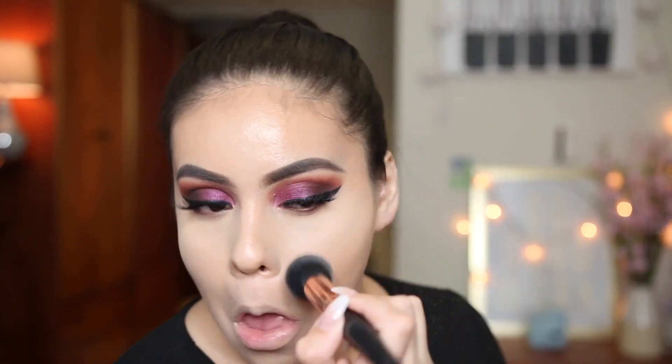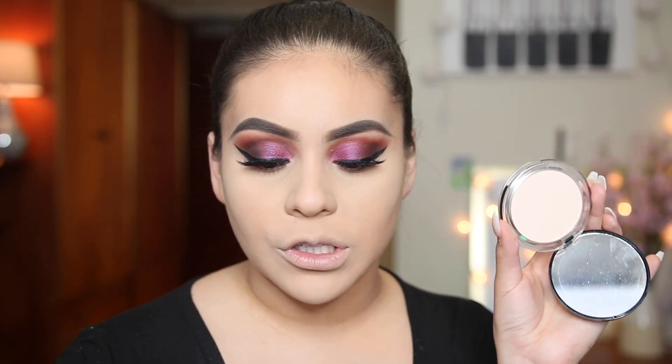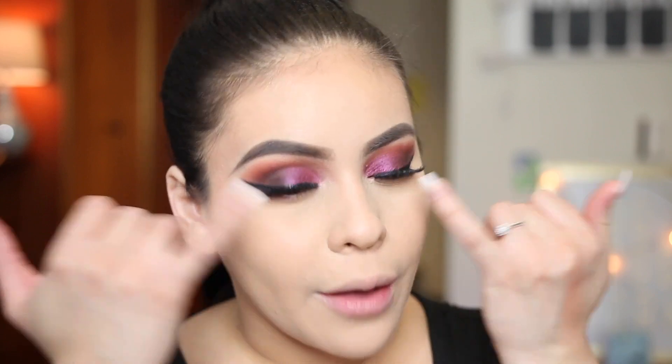I'm loving this concealer and foundation combo. Maybe when I used this concealer before I didn't use a good foundation, but right now I love the way it looks together. For under eye powder, I got this new Essence Brighten Up Banana Powder — I love Essence, such an affordable brand, and I love a good banana powder. I'm also using this Catrice Prime and Fine Mattifying Powder in Translucent, which I've really been liking. I'm lightly dusting it on the rest of my face because if I don't, my blush and bronzer will be blotchy.